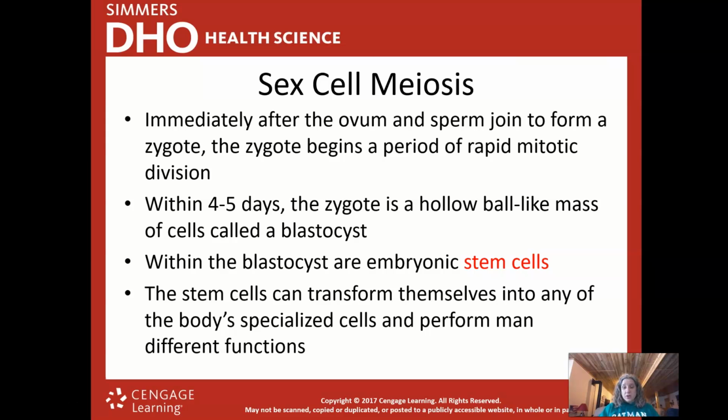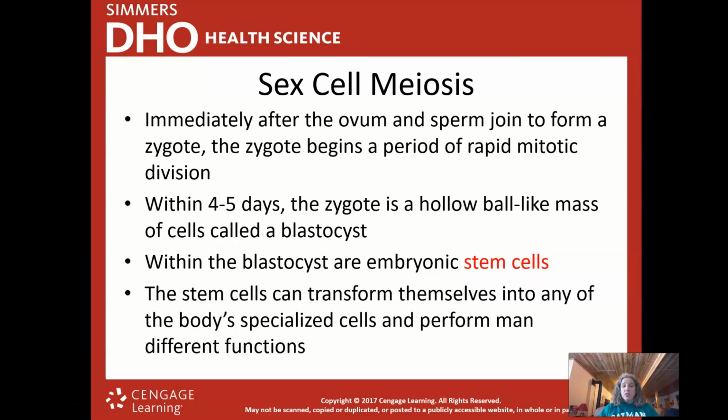So there's a lot of controversy as to whether to use stem cells or not in research. So scientists would like to be able to use stem cells and see if they can have them specialize into maybe spinal cord cells so that they could help heal spinal cord injuries, or can they use stem cells to eliminate Parkinson's disease? Stem cells are found in the 4 to 5 day old zygote.